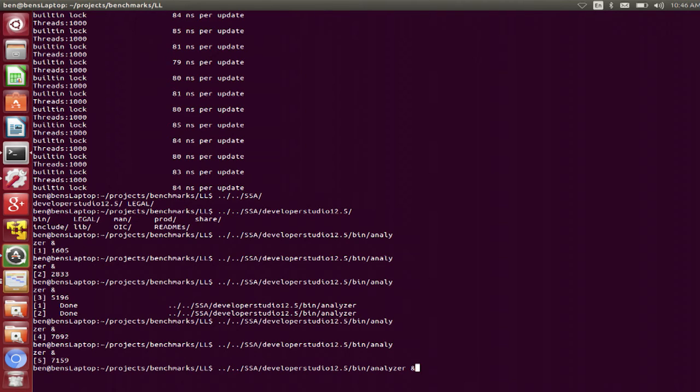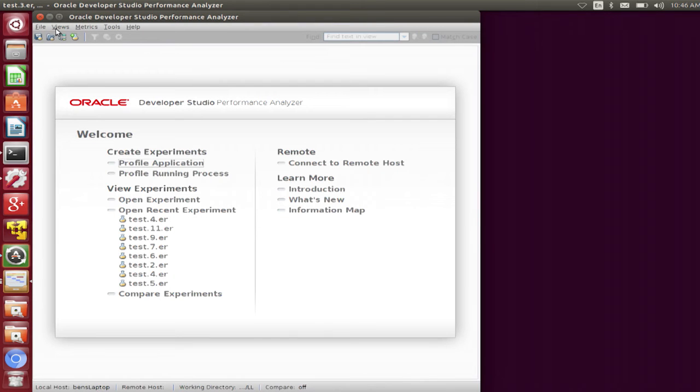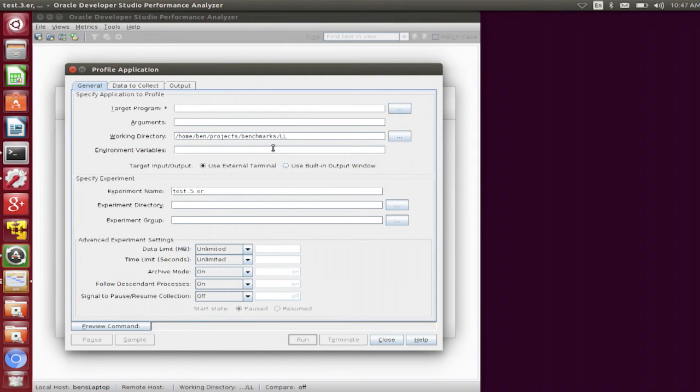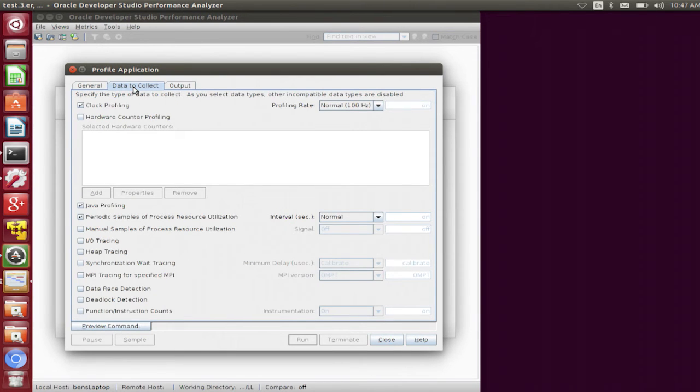So I start this, and I start my experiment, and then I can do my metrics here. You can select the metrics. So I want to profile an application, and you can put your target, your directories, and your parameters over here. Same thing. It's not any different. I'm just not in the habit of using the GUI. And I can put it in my code too. Every time I'm running that benchmark, I can use collect and keep it in my benchmarking code. And so this is the GUI for that.